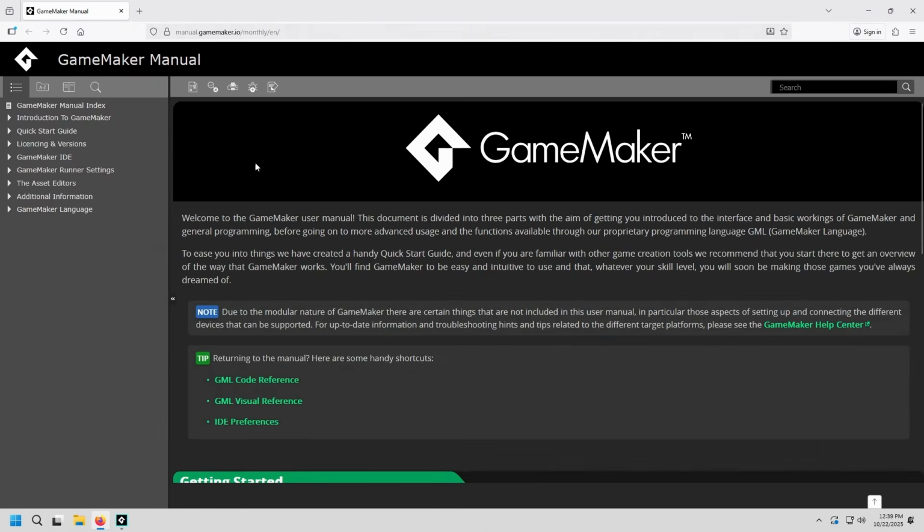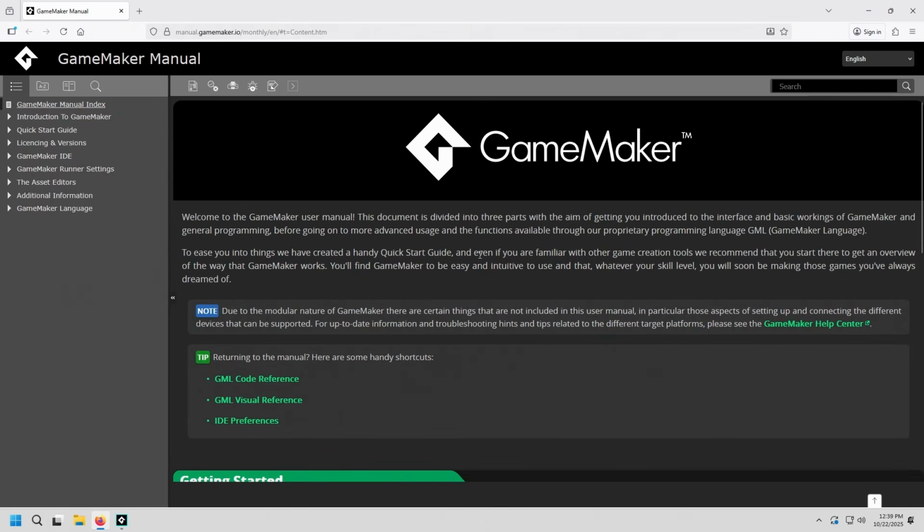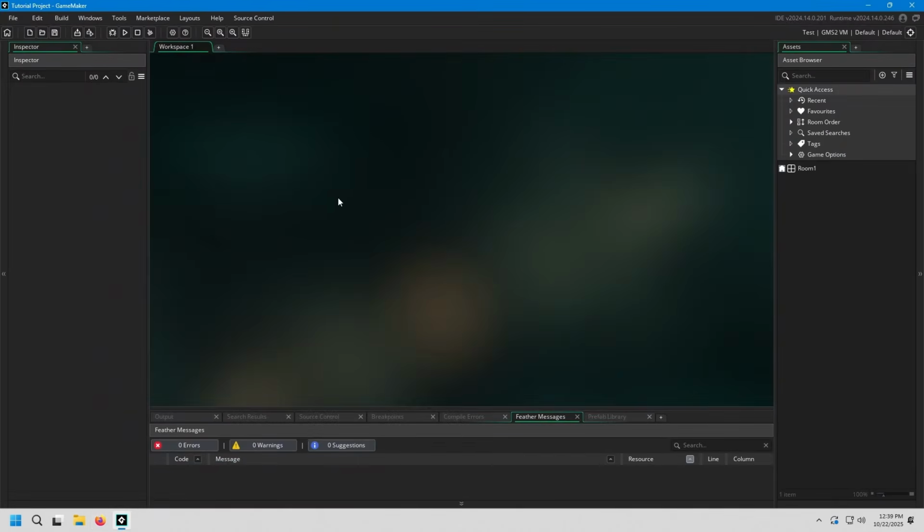I'm just going to say use the online manual, because it does get updated periodically. GameMaker's official documentation is pretty good on the whole. There are some pages that are incomplete, but if you wanted something like a GameMaker textbook, this is probably the closest you're going to get. You could read this cover to cover if you'd like. A lot of people do. A lot of people get value out of that kind of thing.